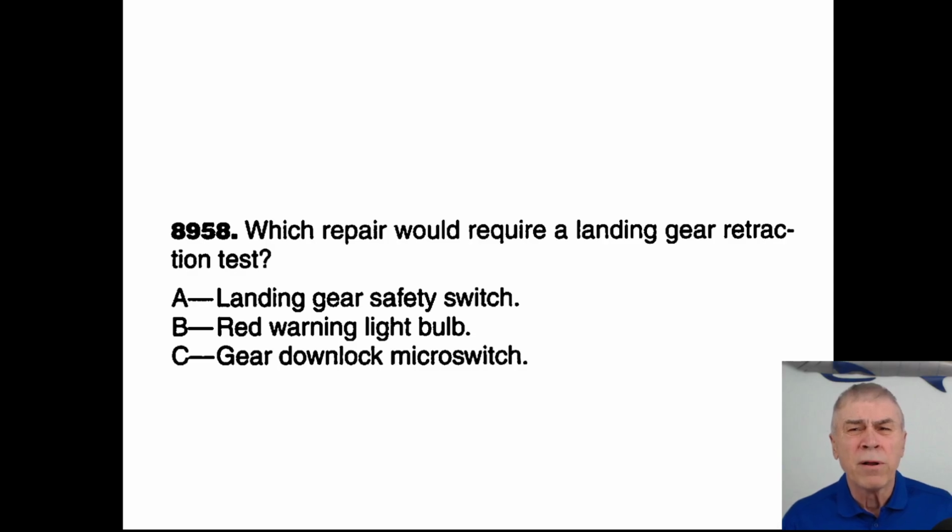Which repair would require a landing gear retraction test? So when do you have to actually jack up the aircraft and run, retract, and extend, lower and retract, and I guess what do I call that? Extend, retraction, and extension test. A, landing gear safety switch. B, red warning light bulb. Or C, gear down lock micro switch.